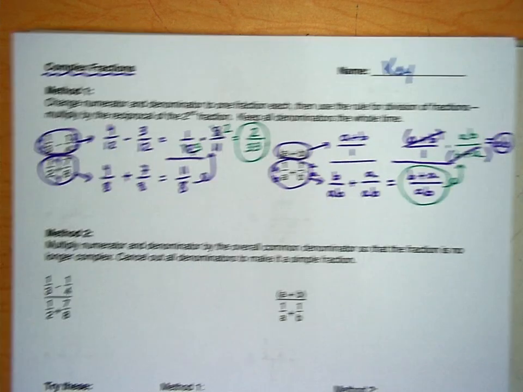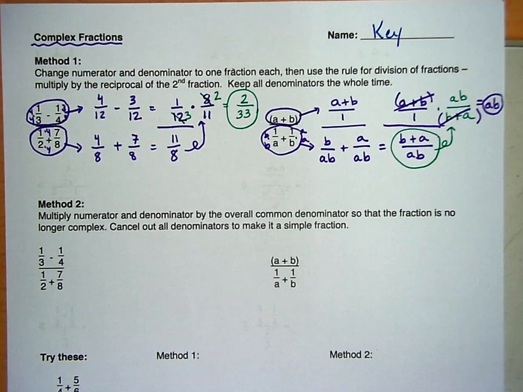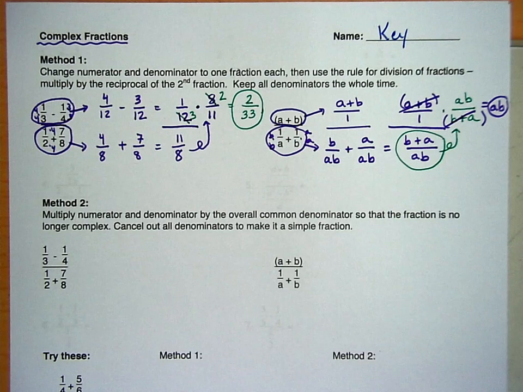So method 1, again, you should have been able to remember that. That's kind of the original way they teach it. It's kind of what I call sort of the old school way. Method 2 in my mind is more of a shortcut. Now I say shortcut, but it doesn't mean it's always shorter. Sometimes it ends up being about the same exact length as the other one. So it's not necessarily always shorter, and you'll see that as I go through these examples.